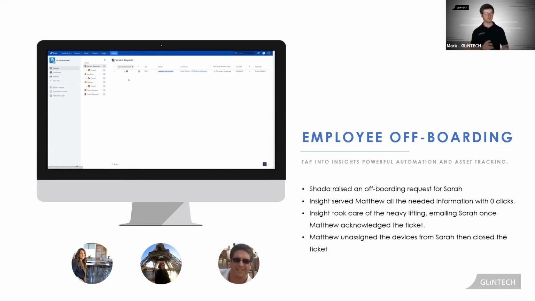Yeah, definitely. Insight embeds into Matthew's Service Desk. So your Service Desk agents can click on the ticket and have all the relevant information that they need to action the request in front of them without having to go out to different systems, looking up Excel spreadsheets, asset registries, et cetera. So it's really bringing back that piece of single source of truth.